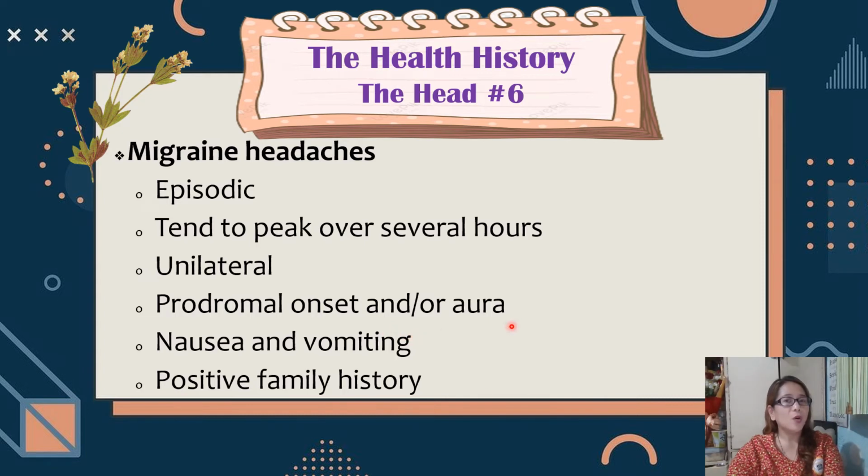Ibig sabihin, 1 to 2 days before the migraine, you might notice subtle changes that warn of an upcoming migraine. Okay, this includes constipation or mood changes, from depression to euphoria, or food cravings, or neck stiffness, okay, nag-i-increase yung thirst or urination. So may mga nararamdaman ka prior to the attack of your migraine.